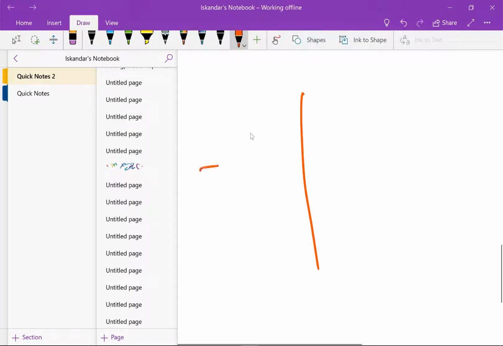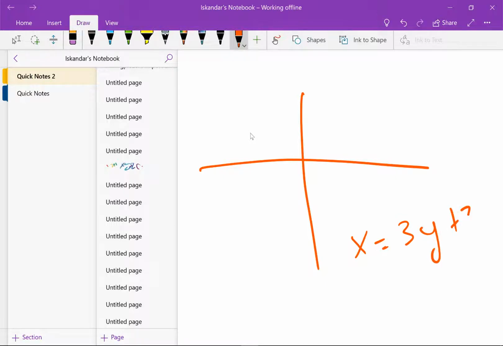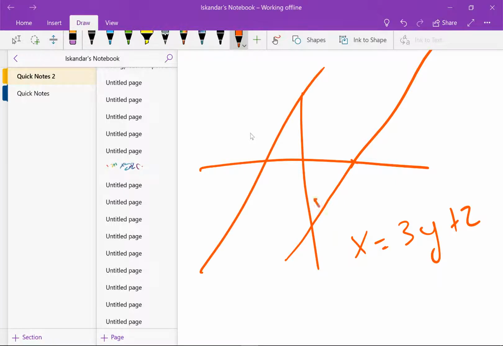I've got an XY coordinate, and I've got one equation, x is equal to 3y plus 2, for example. It's going to go through the point 2, and it's going to have a slope of 3, something like that. Regardless, it's a straight line.